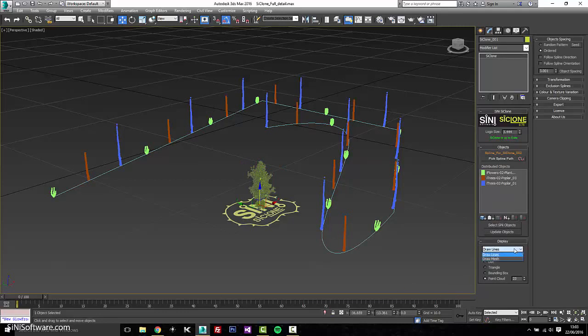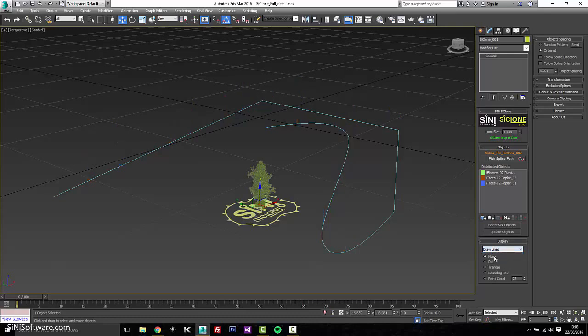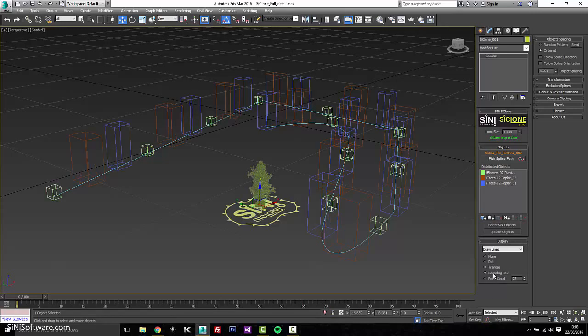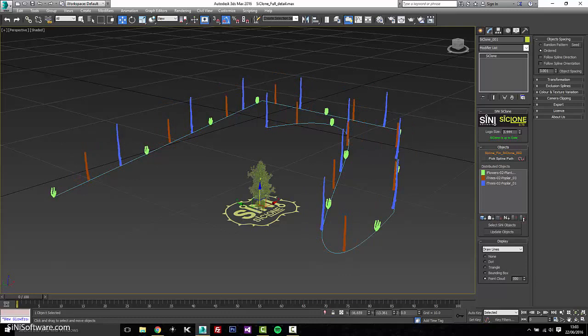Drawing modes. We have 2 main modes: draw lines and draw mesh. These are all sorts of shapes, so you can display as none, dots for each object, triangles. The way the triangle works is it takes the height of the object and draws the triangle per height. The width is a standard width for the ratio of the triangle. Then bounding box and point cloud. With point cloud, at minimum it displays 10, and at 100% it displays 3000, so we're not going overboard with displaying birds.